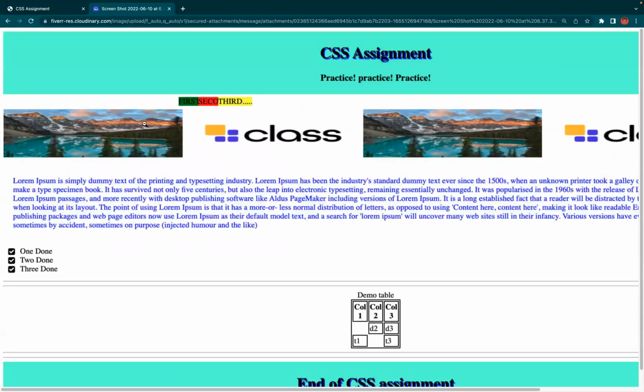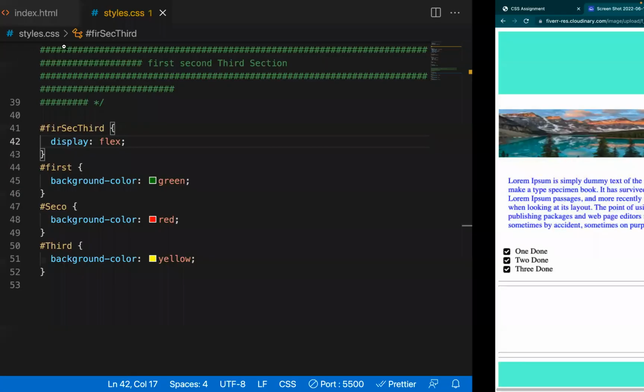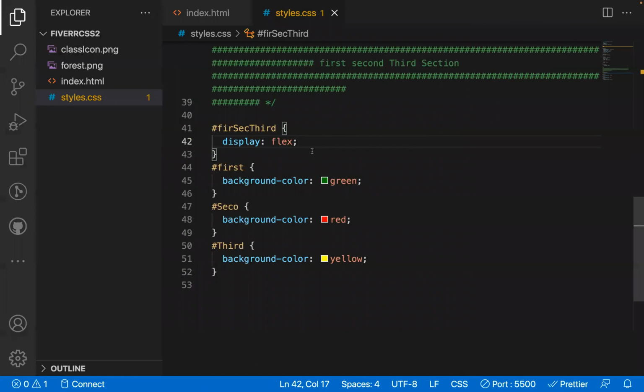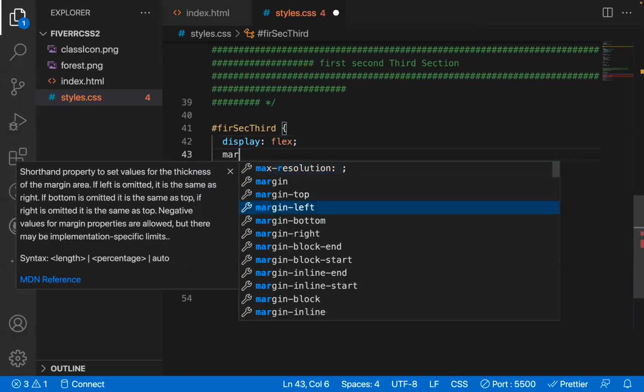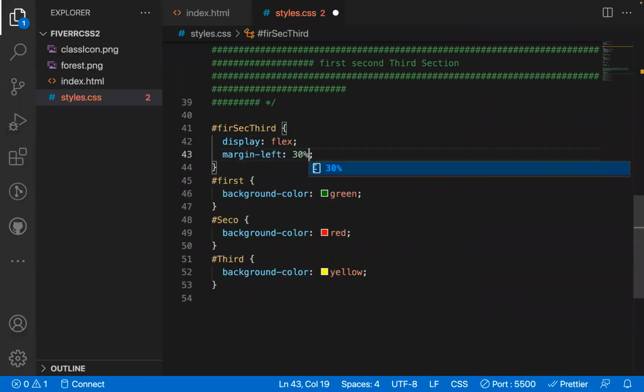But let me make one small thing, which is giving some margins here. It's about margin 30%, you see? Because this is 100% all, and this is about 30%. So let me give it a margin left of 30%.